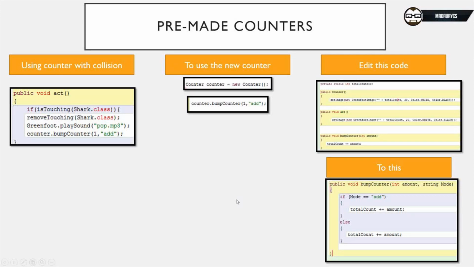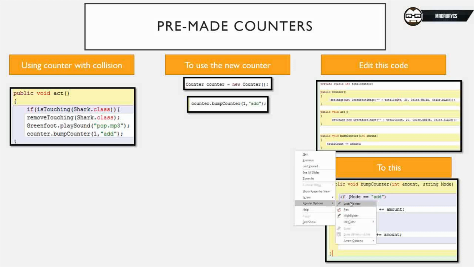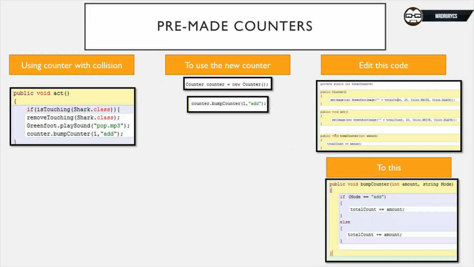So the next slide is when you've got the pre-made counter. Obviously, you've got this stuff. You want to change this part here. I'm not sure if you can see my mouse all right. So this part, you're changing. Then obviously that's how you use the counter, and that is how you actually implement the counter with my changes. That will not be in there if you haven't done that, and obviously that is how you remove touching and use that counter in your method there. Okay.